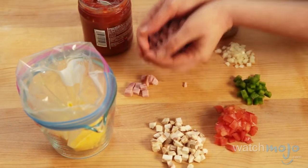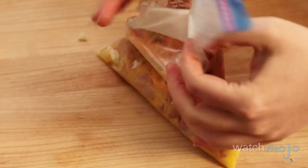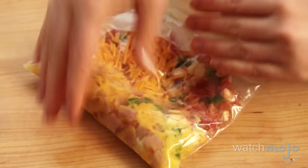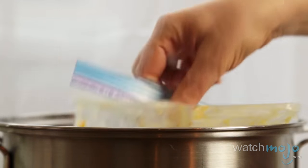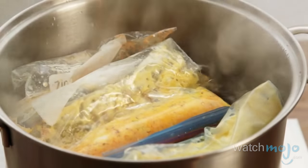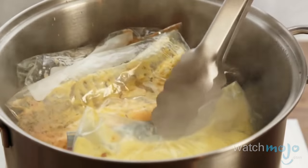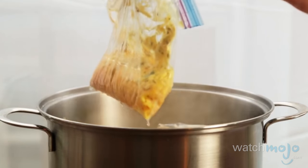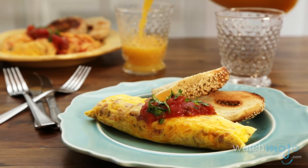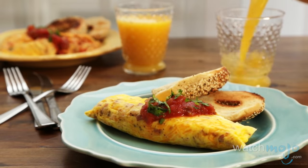Open the bag and add in your favorite omelet ingredients. To cook the omelet, bring a large pot of water to a boil and place the freezer bag in the water. Actual cooking time is probably a little longer, but this way you can make up to eight omelets at the same time, so feel free to have them assembled ahead of time. To make an omelet, you still have to break a few eggs, but it's no longer a chaotic experience. A perfect breakfast and cleanup is a breeze.